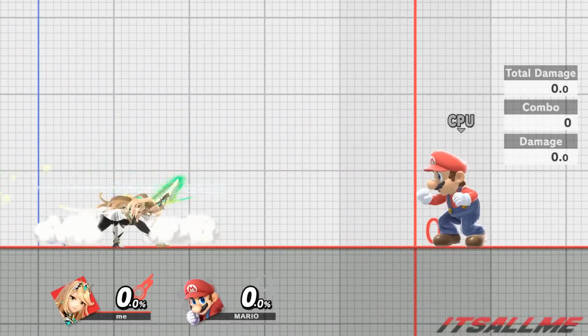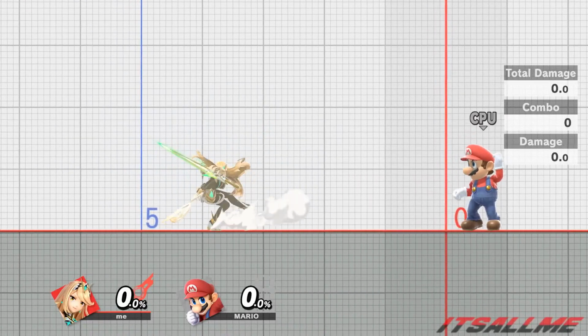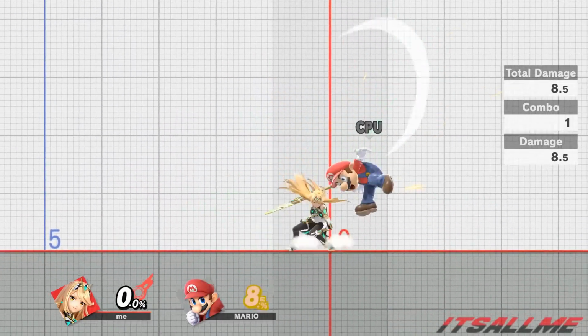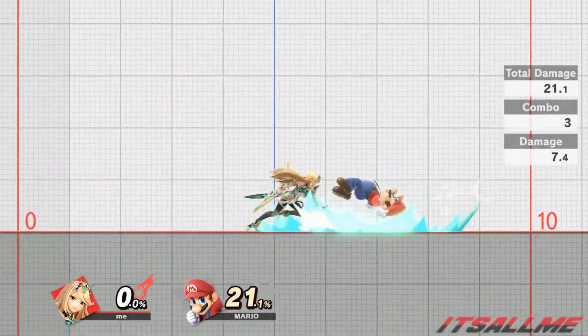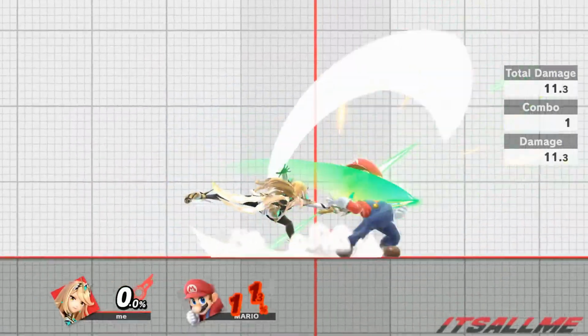Because of this rotation, she hits with the sword first, then the foot, which is the exact opposite on the back, which is foot, then sword. The only thing good about it, I find, is that it's quick. But at the same time, up smash is also quick. So why go for down smash when you've got up smash?